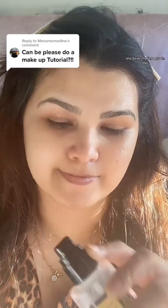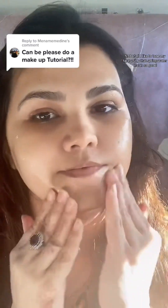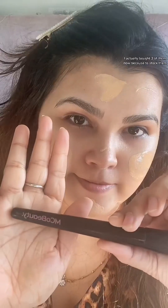I do this makeup regularly and basically I'm a pro in this. First of all, I like to tone my face using spring water — that is so good, I actually bought three of them to stock up. Then I'm using brushes from Emco Beauty just to dab so that my skin absorbs all the foundation. This foundation by Essence Cosmetic is so good; I'm not taking too much, just a little bit and spreading it all over my face. After that I'm taking a beauty blender — it's not damp — just dabbing it onto my skin so that my skin absorbs all the excess product and gives me a skin-finish look.